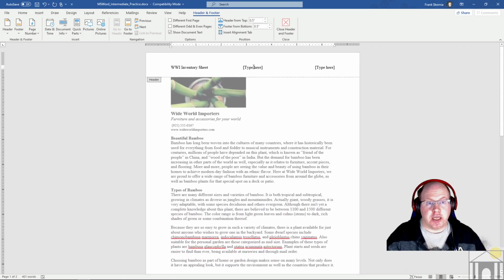I'm going to delete the middle column, and that's just as easy as clicking on it so it's selected in that gray or blue or whatever your selection color is, and then hitting the delete key on my keyboard. That's just because I don't want to use that middle section there.